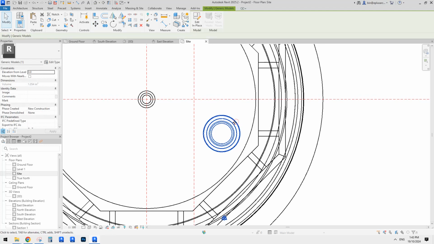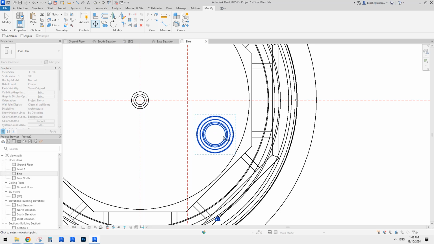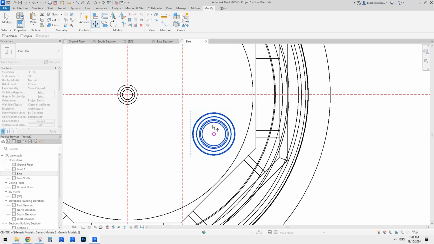I'll do it again. So MV, okay. So what I did is MV SC, snap center point. Because there's a circle hitting this shape, you can easily use SC, snap center point.